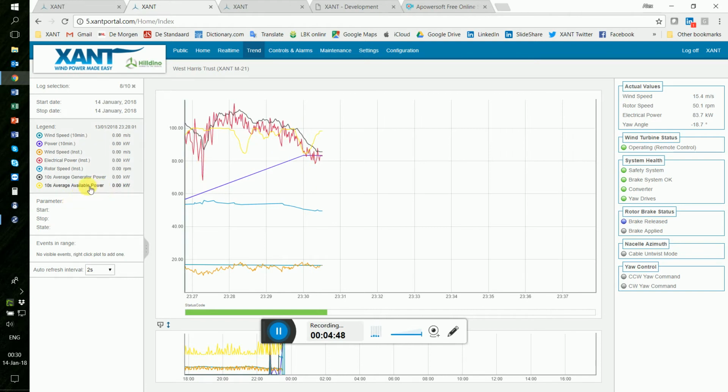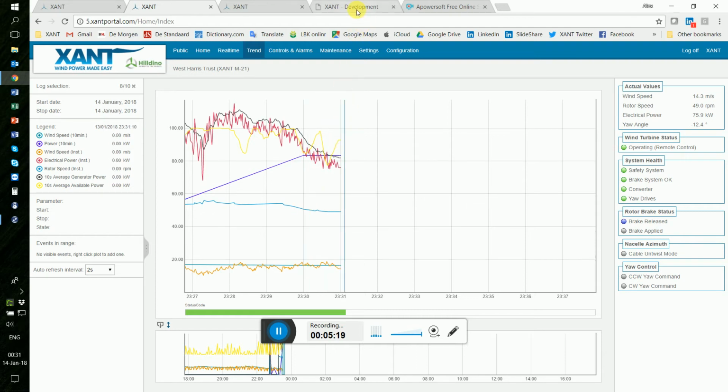The available power is now higher than the power we are generating, so it is effectively in curtailed mode. We started curtailment about here, and about 1 minute later, we almost reached the desired power.